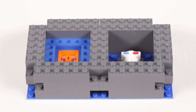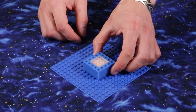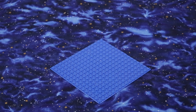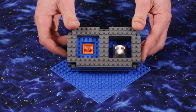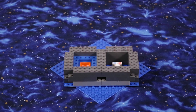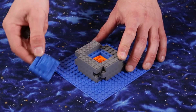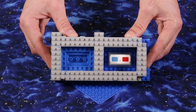L2Ks also give you Pour Once technology. All you have to do is make a top mold of the master whose internal you want to use. Next, use that top mold with the master to cast the bottom mold. At the same time, cast the top mold of a different master that you actually want to produce. Since the two different bottom and top molds will work together seamlessly, you can legitimately get both sides of a production ready mold in one pour of silicone. That original top mold can be reused in this process as many times as you want. And L2Ks let you do the same thing with bigger keys too.